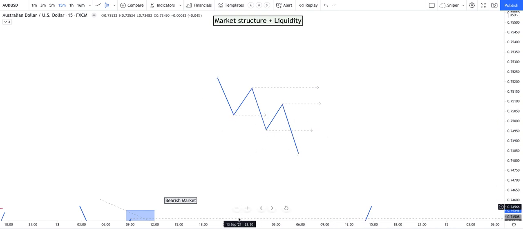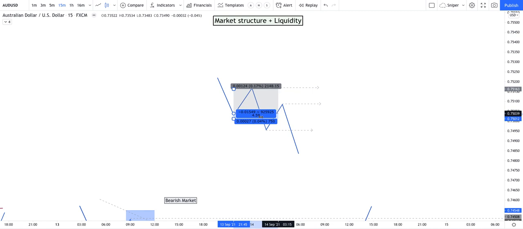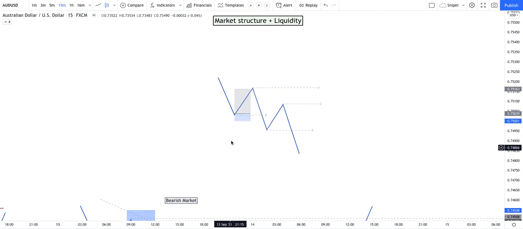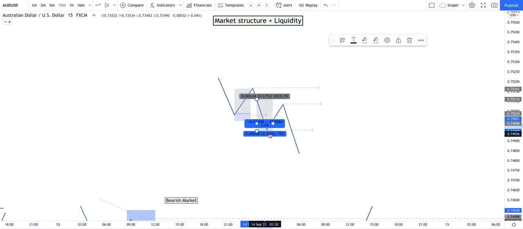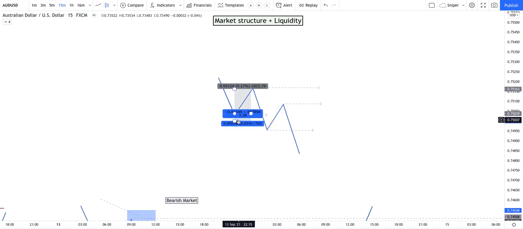Why is that? Because, simply put, people will take a long position. Where will the stop loss be? Well, just below the structure. And they will take potentially another long in this area. So where's the liquidity? It's resting below this low. So I can identify that below previous lows, there's liquidity. And that's why we often see a sweep.